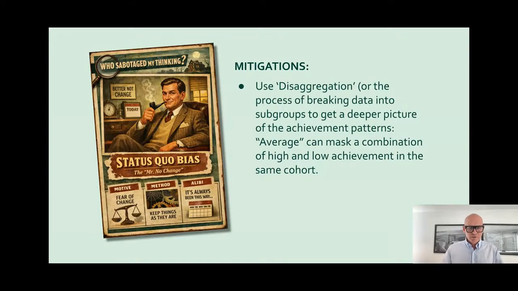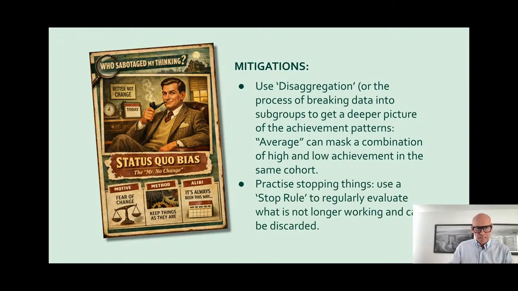Disaggregation is a fancy word that just means breaking stuff apart. And so rather than looking at cohort data across a whole year or a class, break it into subgroups. Break it into boys versus girls, break it into ethnicity groups, break it into ELLs versus native English speakers, and then start to see what patterns are in there. Because what might look like average on-track progress might be masking some real high flyers in your class and some kids who are really struggling. And on balance, it looks average. But if we can disaggregate and pull it apart, then we can see that actually we need to do a better job for our ELLs here, or we've got a particular underachievement for an ethnic group. And so that can snap you out of that status quo bias.